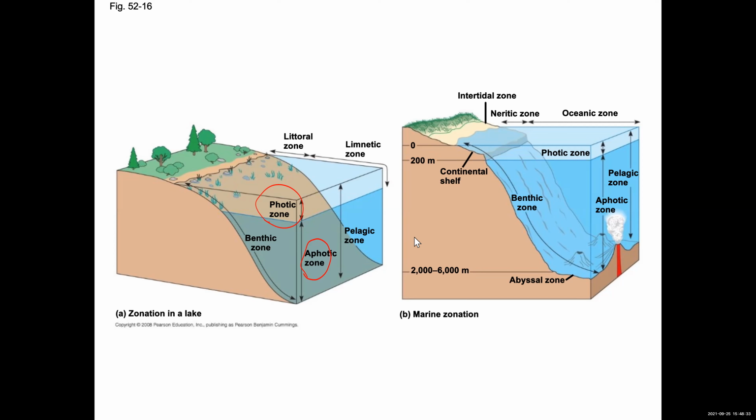Now, we may have special communities that exist in these deep ocean habitats. We've got a picture here of this hydrothermal vent, right? And we're going to have chemoautotrophic bacteria that can live at these deep depths. So we don't have to rely entirely on photosynthesis from the surface in these deep ocean habitats. We can also have food webs that are based on bacteria that are able to do chemoautotrophy.